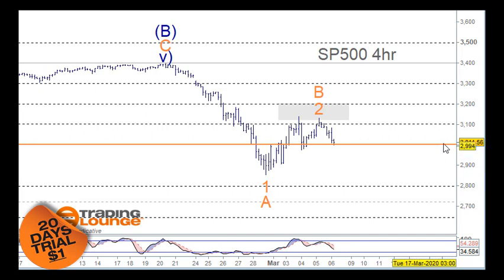Obviously when you're working with large numbers, that can skew the wave structure somewhat, but we can also see this move up through here, which hasn't made a new high on the cash market, hasn't made a new high for the Nasdaq as well. So we're going to view this in 2 ways. First of all, we can look at it as an A and a B and a C wave here, and if that's completed here, then we'll see a move further down coming in this way here.